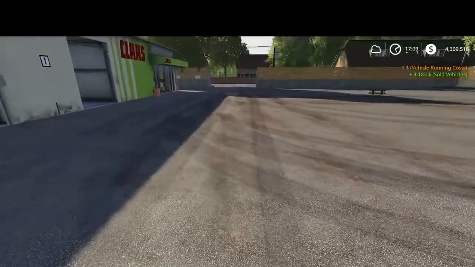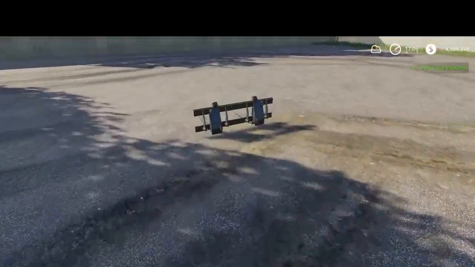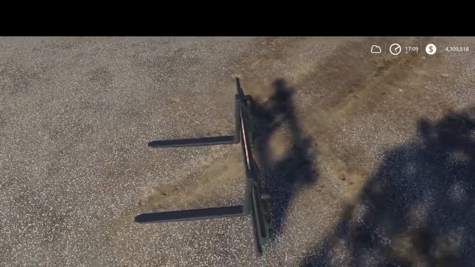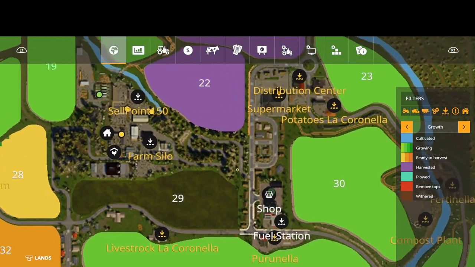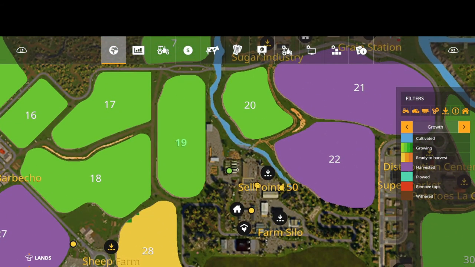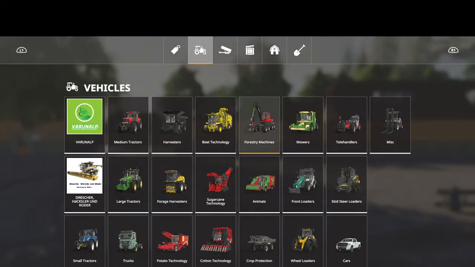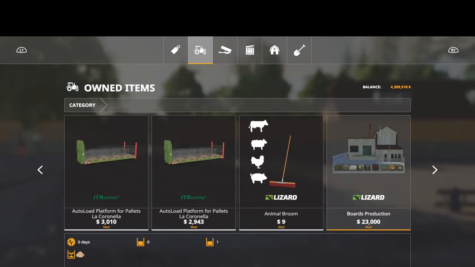So, we have one tractor. We have the Challenger left, and we have this front end loader. Now, I tried to pick this up earlier, but it won't let me pick it up, so it may just have to stay right there. So let's see. We've got the Challenger over here. What if we just go here? And we go garage. Own. And these are what we've got left.